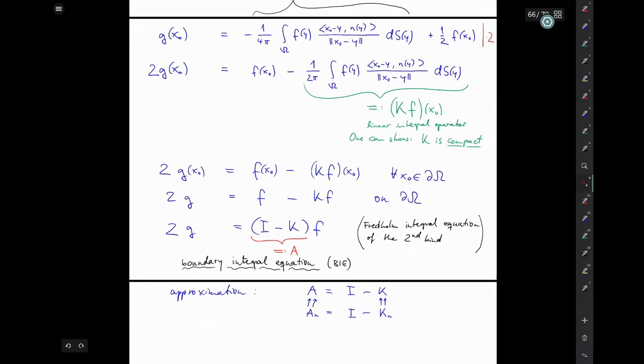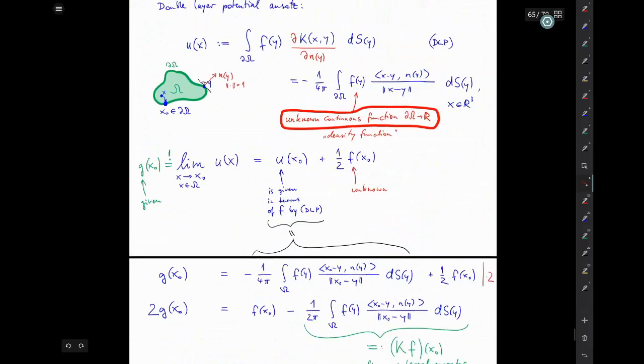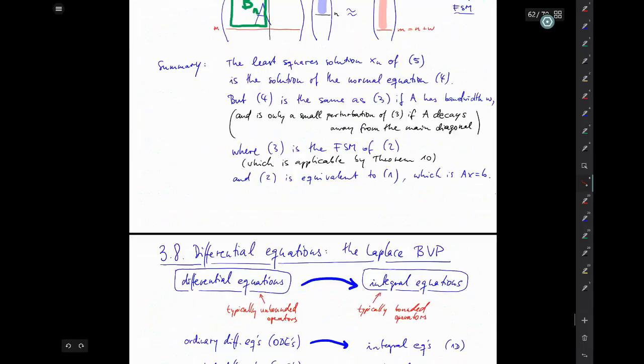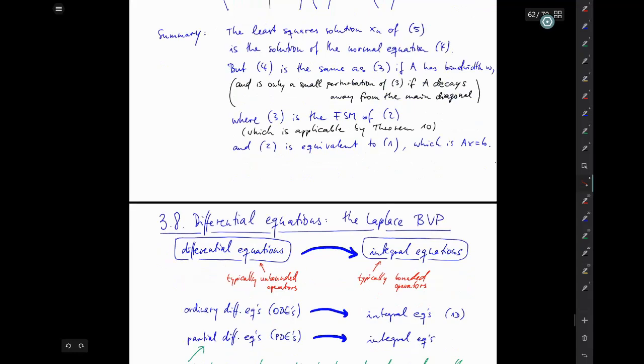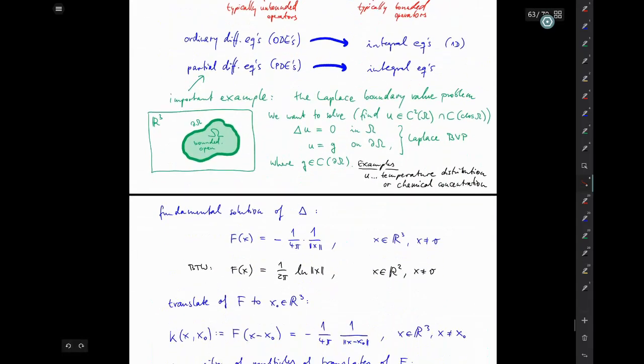Okay, and speaking about that, let me mention one other benefit of this method. So one benefit was mentioned already at the very beginning. You turn an unbounded operator equation into a bounded operator equation, which is typically a good idea, especially when you're taking this course here.